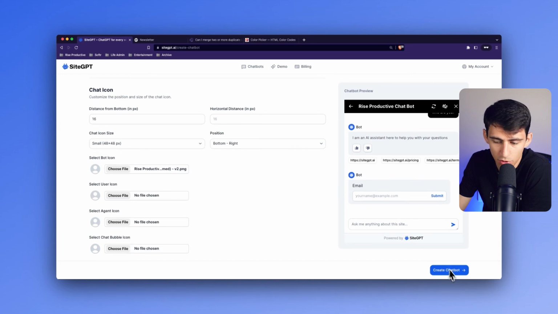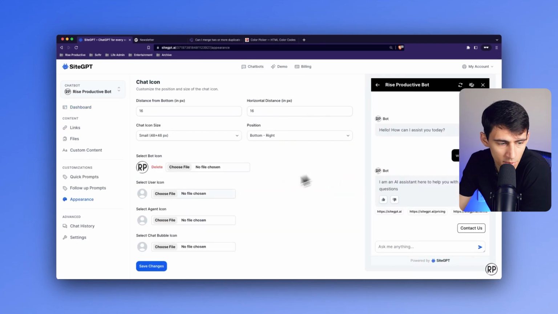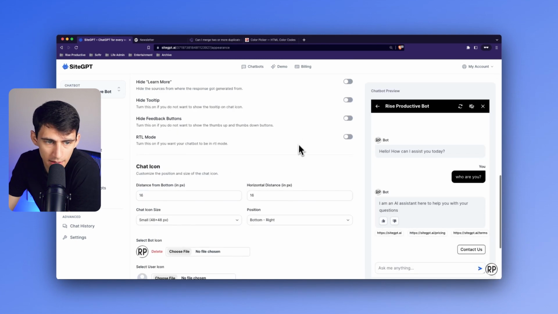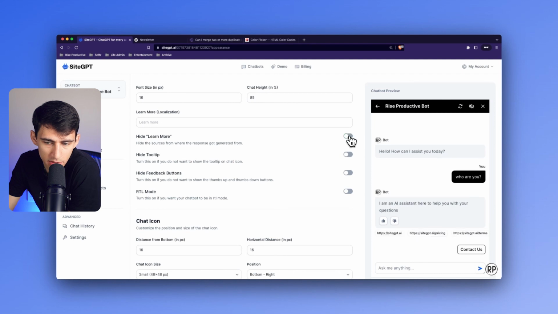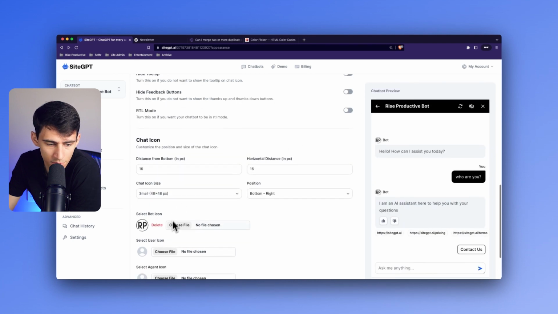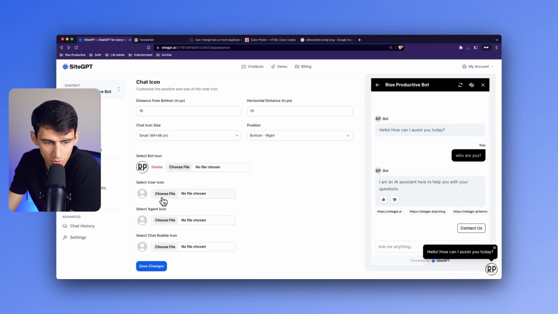So once I press create chatbot, a lot of this will more come into fruition. Once I go to the appearance tab, what you're gonna see is that now I have this logo added, I have all of these different things implemented, and I still have all of the available options that I had before. So if I wanted to add a user icon, that would be different. What I could do is go to my select user icon, and then you'll see right here that this changed.